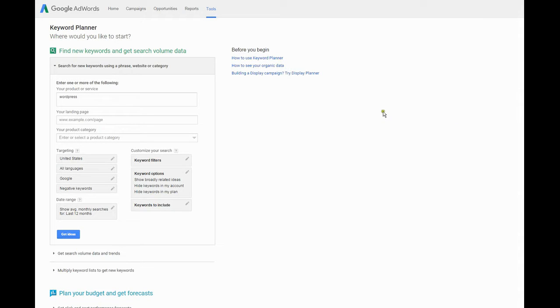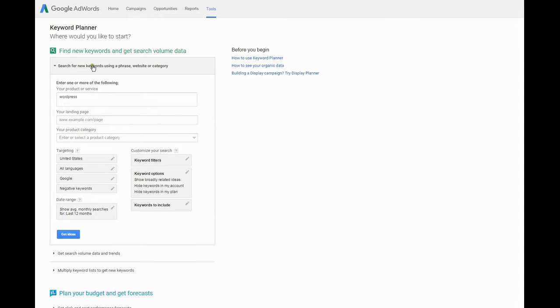Within this lesson, we're going to be using Google AdWords. This is the default tool that's available when you set up an AdWords account, and I'm just going to be going through how to use it. This is really one of the most powerful tools that you have for doing keyword research. It's free to use. You do have to set up a Google account now in order to get access to it, but it does give you a whole lot of really great information. And best of all, it's free.